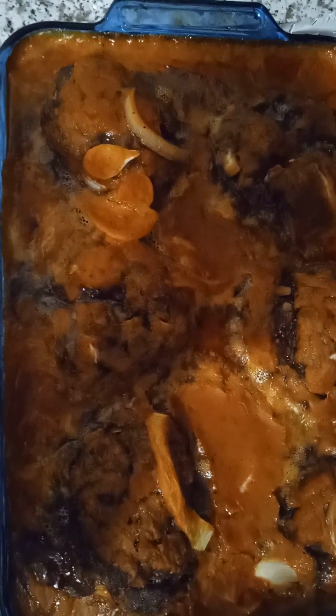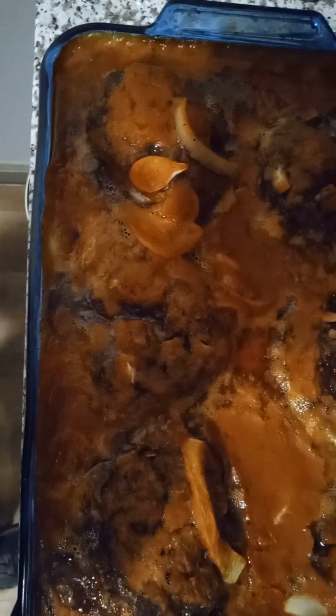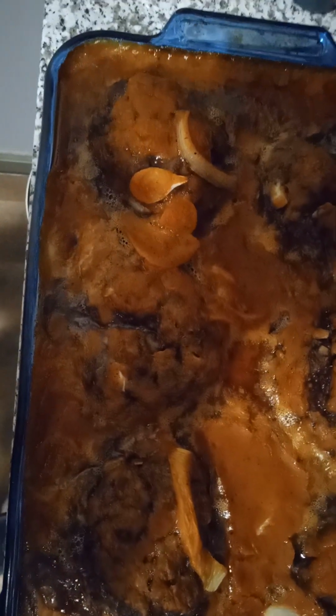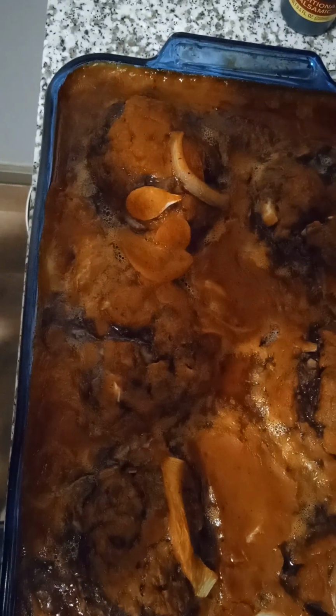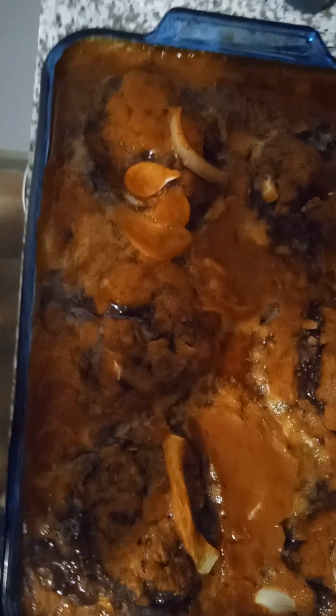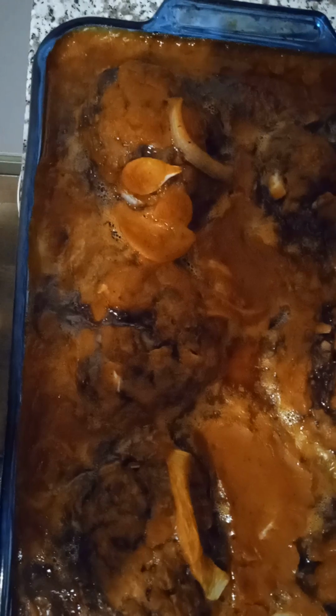I used just a basic breadcrumb that comes in a can. You can get them anywhere. This was an Italian variety, and I put in just until I felt that the consistency was good. Maybe a quarter of this, and that's a generous estimate. I actually think under a quarter of the meat in the patties.